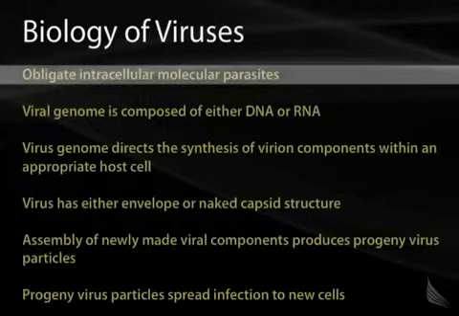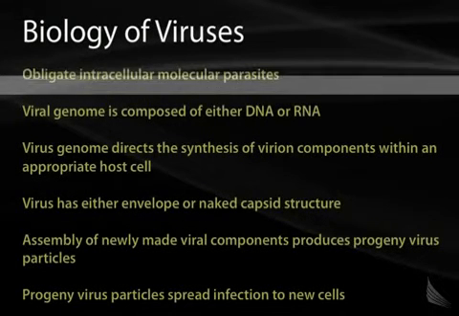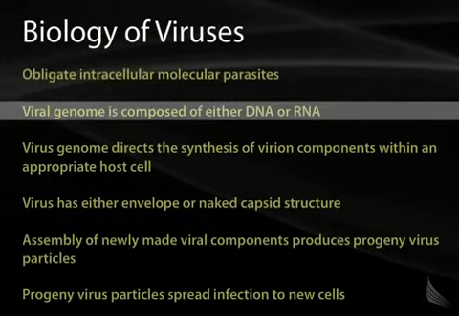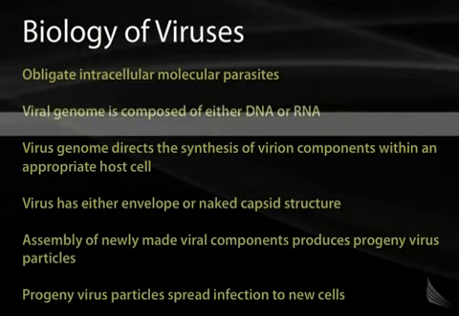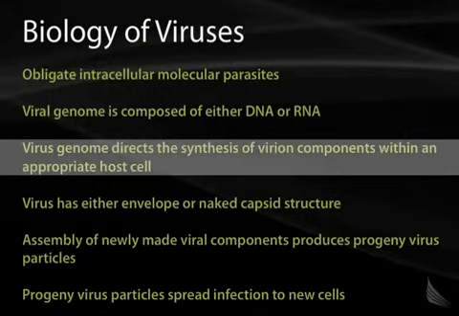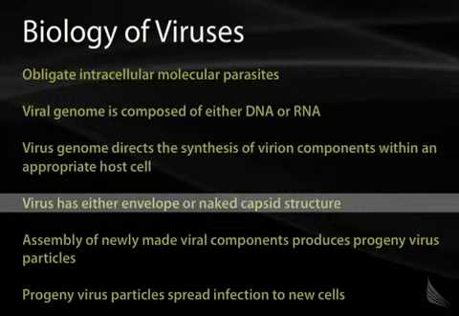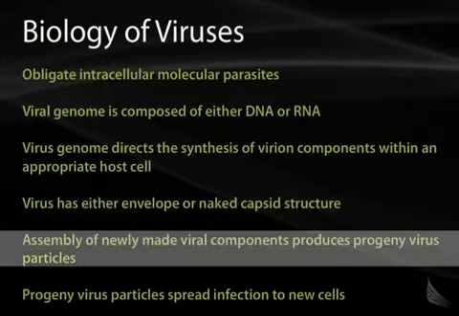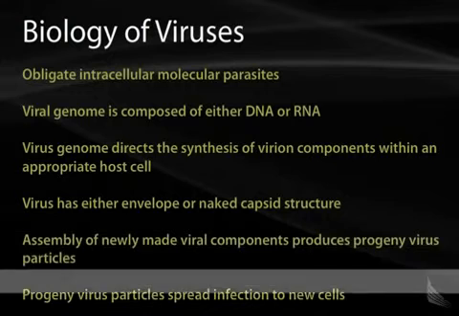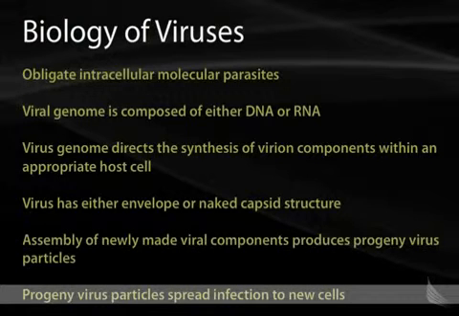Viruses are obligate intracellular molecular parasites. Their genome is composed of either DNA or RNA. The virus genome directs the synthesis of virion components within an appropriate host cell. The virus can either have an envelope or be a naked capsid structure. Assembly of newly made viral components produces progeny virus particles. Progeny particles spread the infection to new cells.